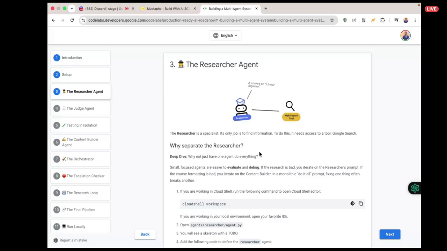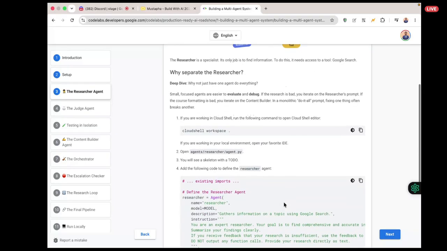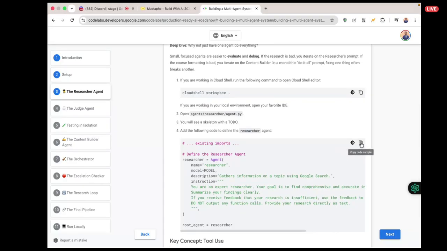But the researcher needs access to a tool for it to make findings, which can be maybe a web search tool or a Google search tool. But natively, the researcher does not own that particular tool. So this is where we would use one of the communication protocols that we explained previously, which is MCP. For the researcher to have access to a web search tool, it has to use the MCP framework to talk to the web search tool. So this is where we are joining together some of the things we've explained before. So let's go ahead and build our researcher agent.